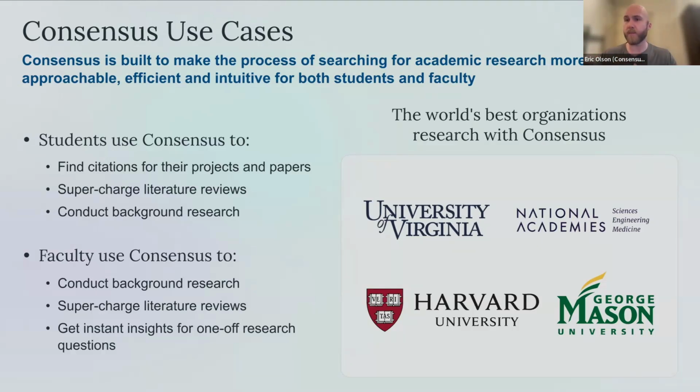But then another way that people do use this, you'll see this across both faculty and students, is think of it as the get up to speed use case, this background research use case. Because of the ease of use of Consensus, because it gives you those quick summaries and insights, if you're looking to get up to speed on a topic, maybe you're doing in classroom learning or after a discussion, Consensus can be a great way, using academic literature, to get up to speed on topics or subjects of interest.